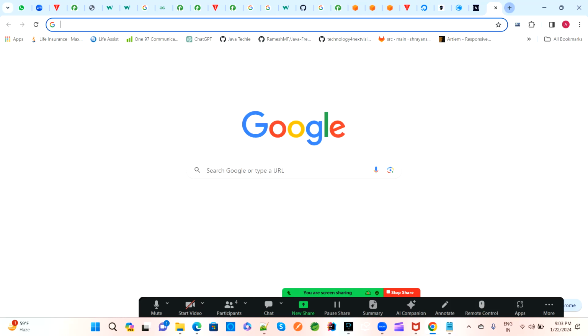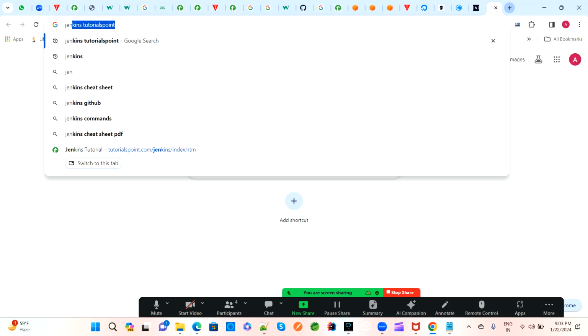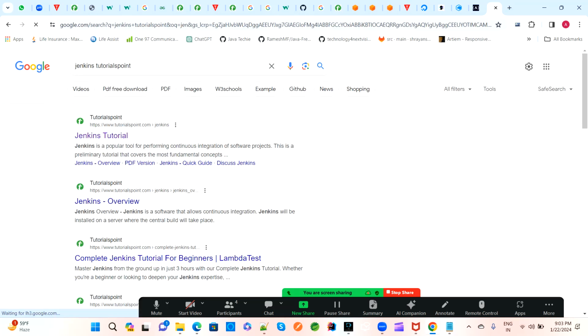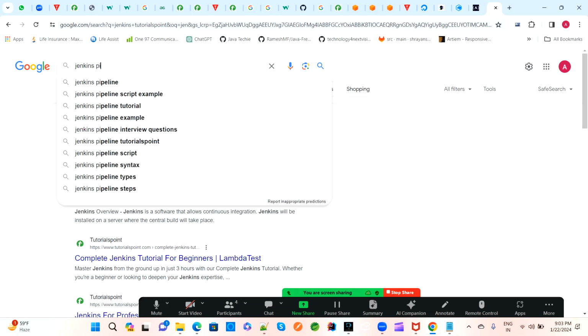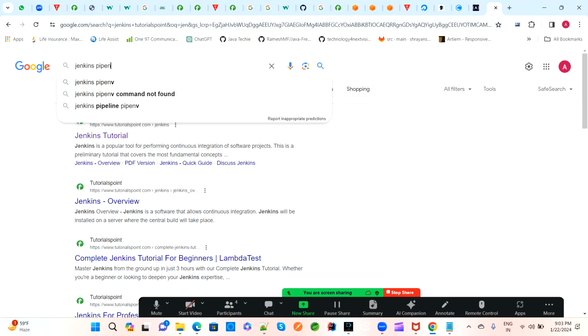And then we have Jenkins. Jenkins is just a pipeline. You can go through the Jenkins tutorial. For Jenkins we don't have any command lines or commands; there will be a pipeline. We need to create a Jenkins pipeline or Jenkinsfile.